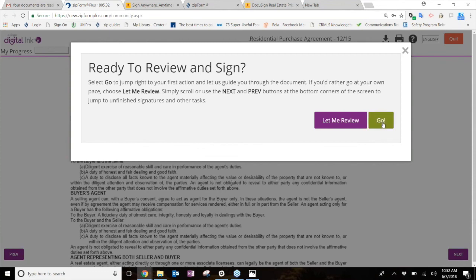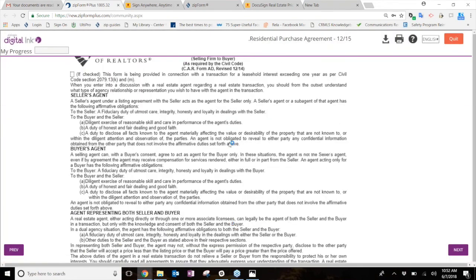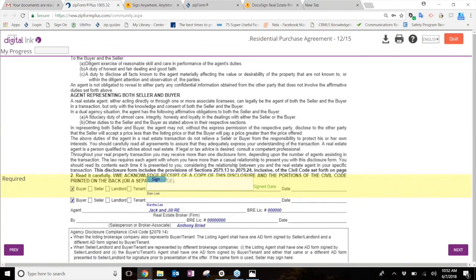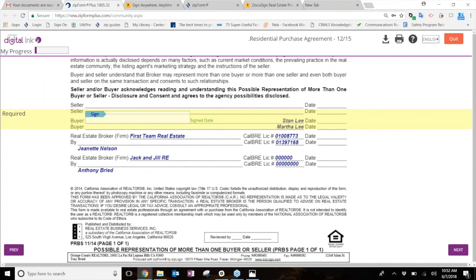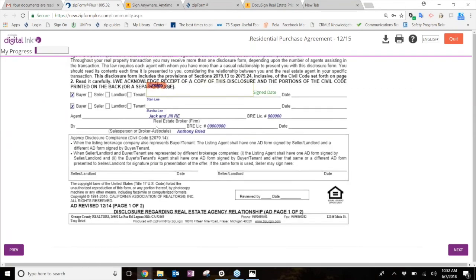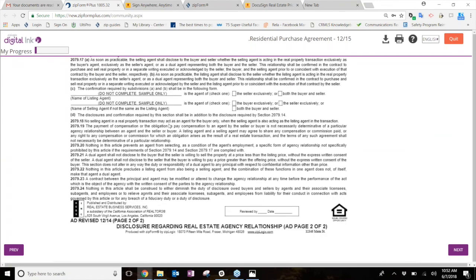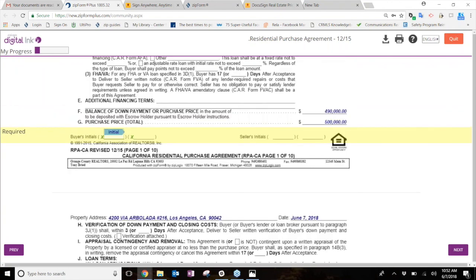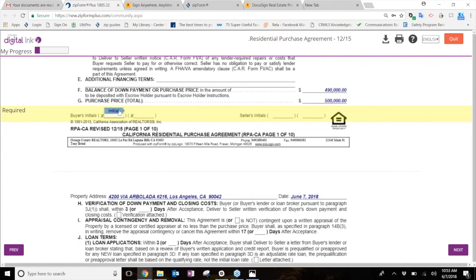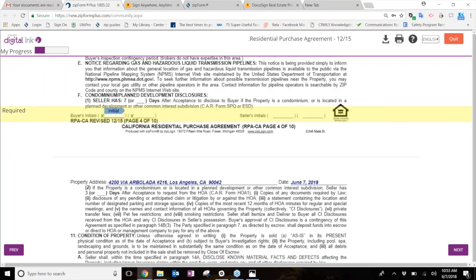Let me demonstrate go. Ready? Go. We just are now down at the bottom of the ad. Now, unlike DocuSign, where you only have the one flag that says sign, in DigitalInk, it highlights the entire line. The required fields are in yellow, but it says sign. When the client clicks on sign, they're now dropped to their next choice. If they clicked on the Let Me Review button, they would click on the sign and then go right on through to the contract, reading everything. And again, sign, sign, right on through the list. What the signer can now do is go through and initial and sign the documents.